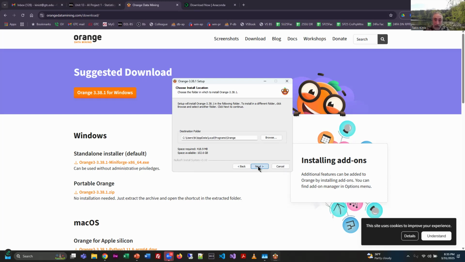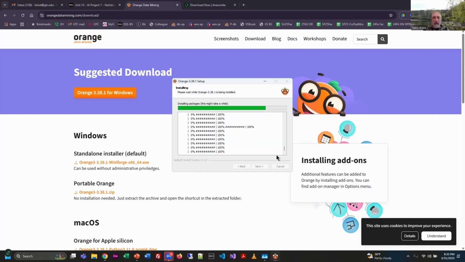Okay, so we're just going to go with its default location here and run the installer. See how fast that's going? Oh my God, it's much, much faster. But still, I'm going to watch the detail screen here. This is simply showing decompression happening, I think. It does say this might take a while, so let's see how long it really takes.